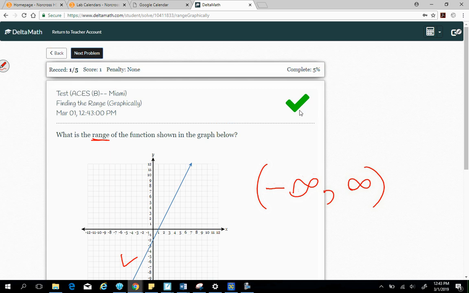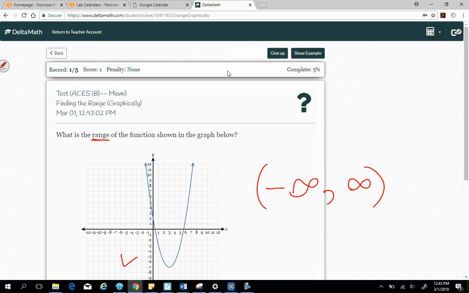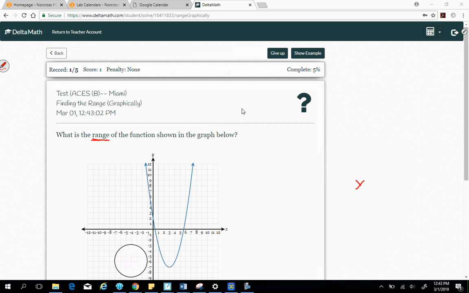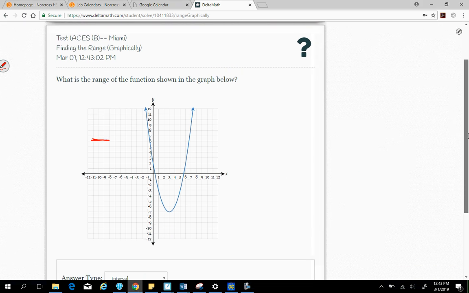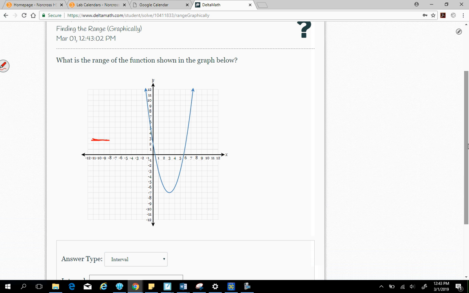Okay. Cool. He's going to go to the next one. Have we looked at this type of function before? Yes, so we could do this one. The range is bottom up. So Devon, what's the smallest y value? You might need to come up here. What's the smallest y value that's in this parabola? You're looking at just my board. Devon, so you might want to come up here. What's the smallest y value that this touches?